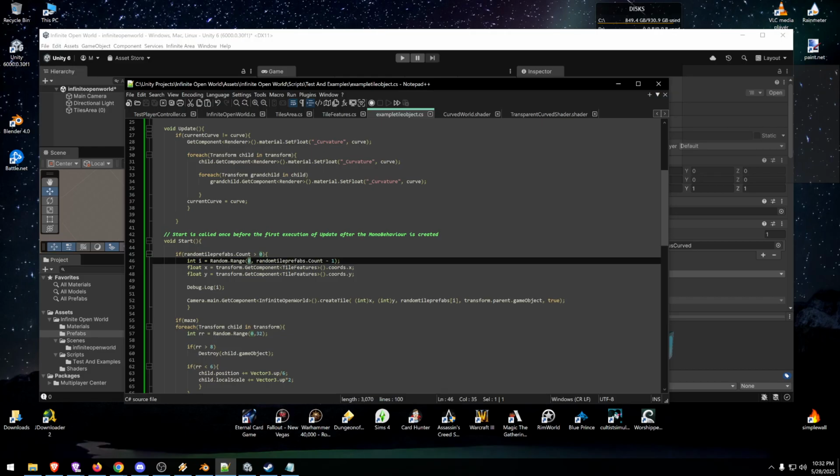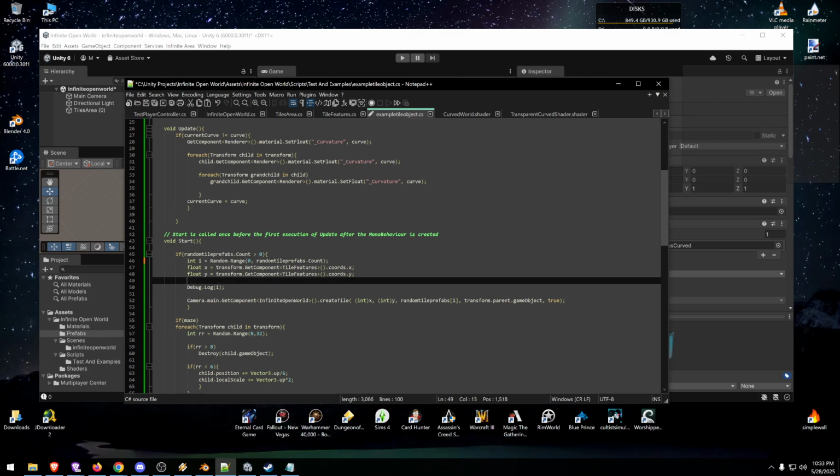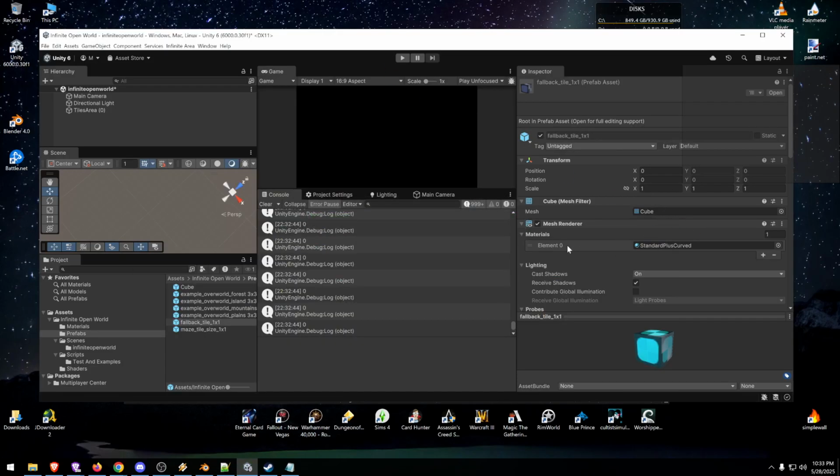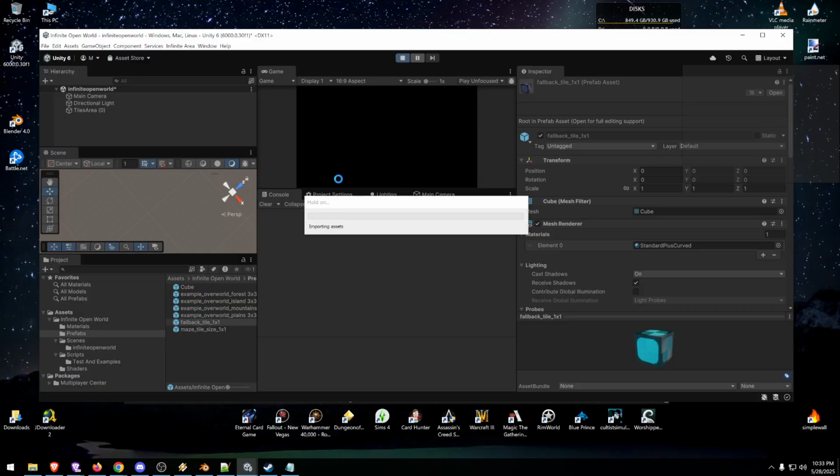Between 0 and the count. The count is 2. 2 minus 1 is 1. But what if the count is 1? For some dumb reason. Then it's a random range between 0 and 0, and 0 always. And the count seems to be 1 all the time. With 2 things the count is 1? Let's find out.